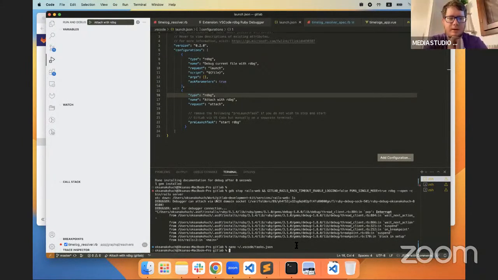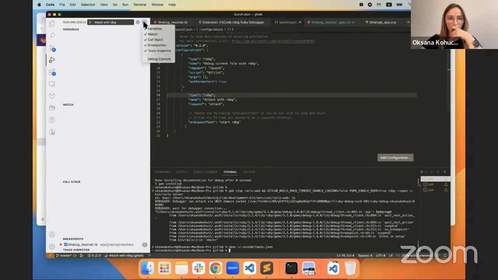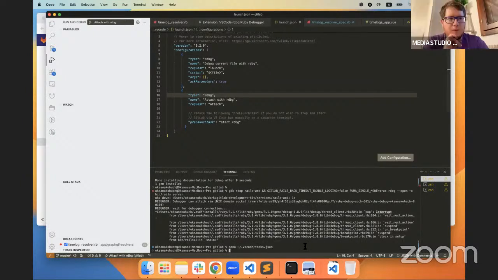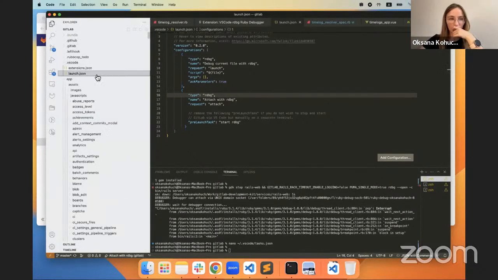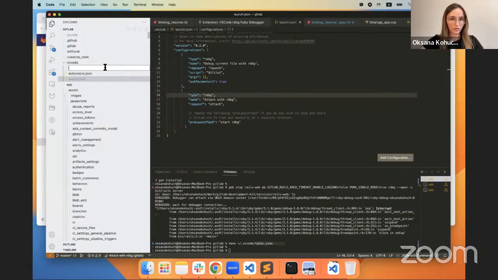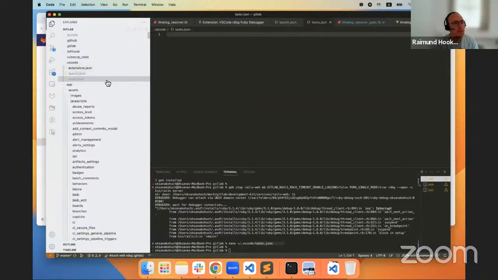Yeah, it's inside the GitLab folder. If you go in Visual Studio to the sidebar on the left, to the File Explorer, up at the top there should be a .vscode. Exactly, inside there. You also create it. Okay. Perfect. I see.